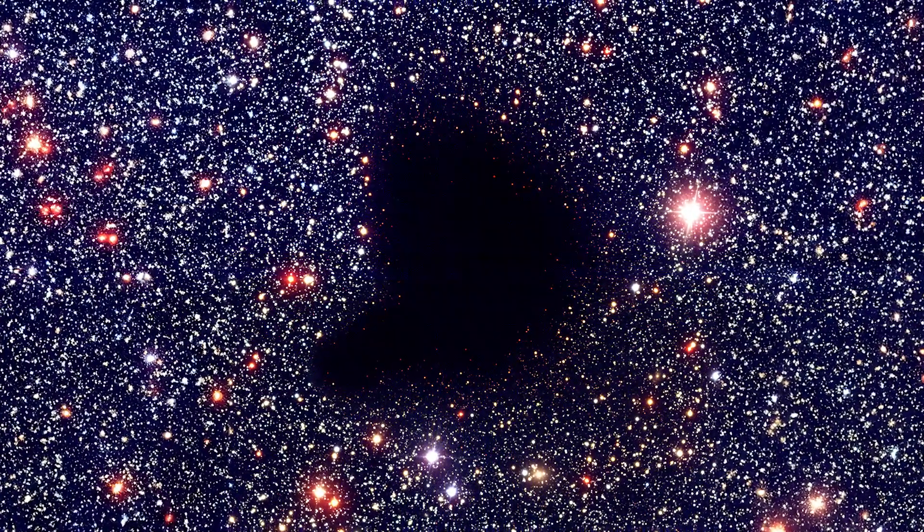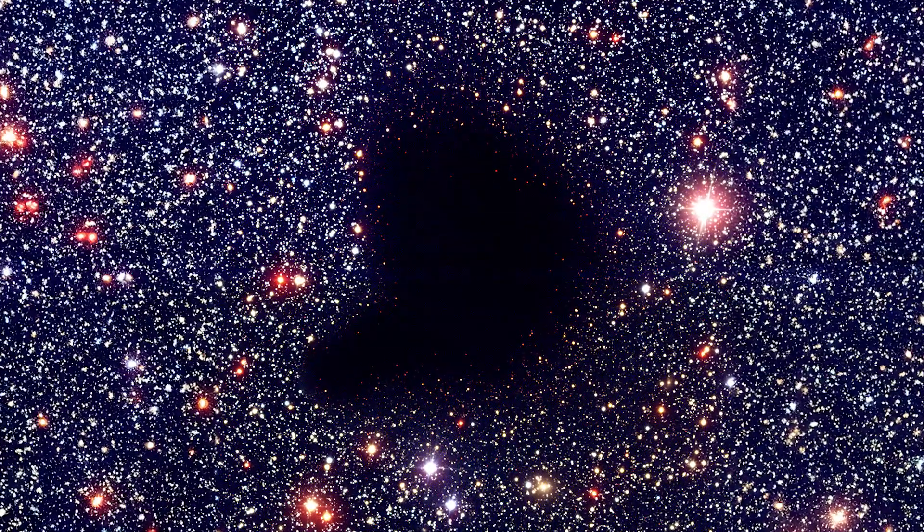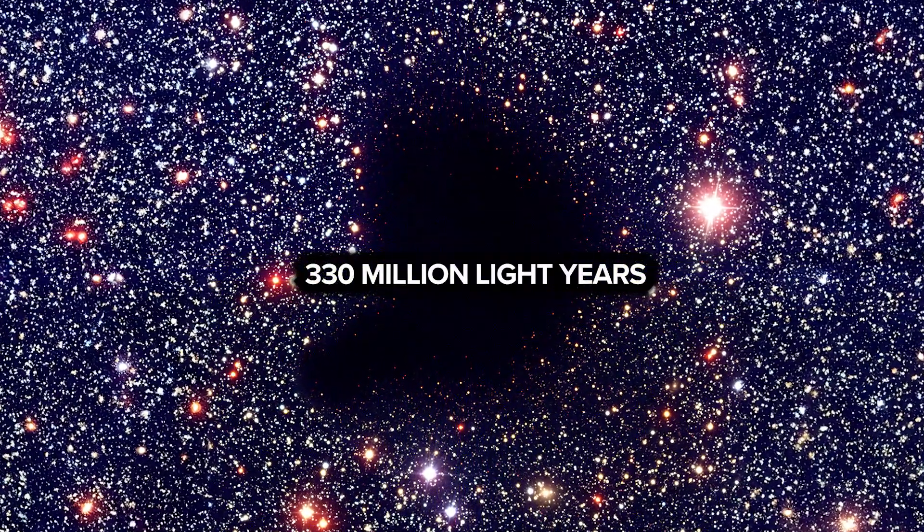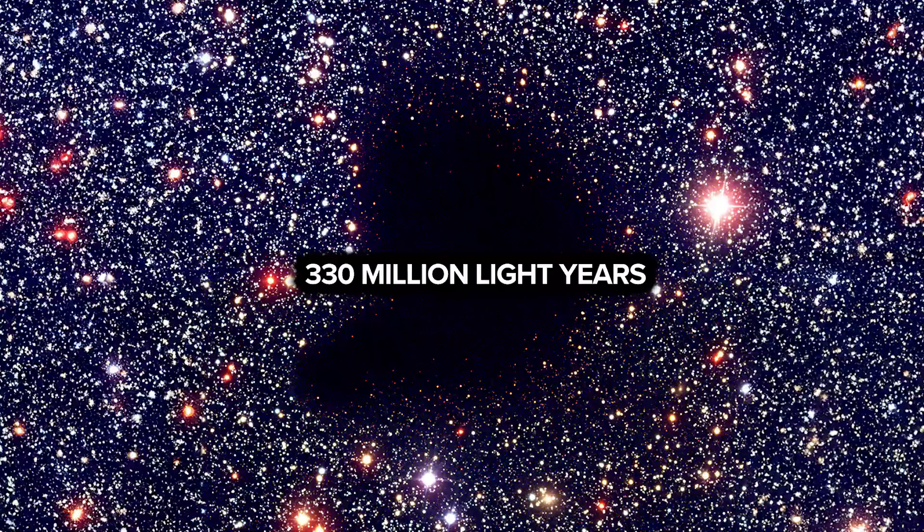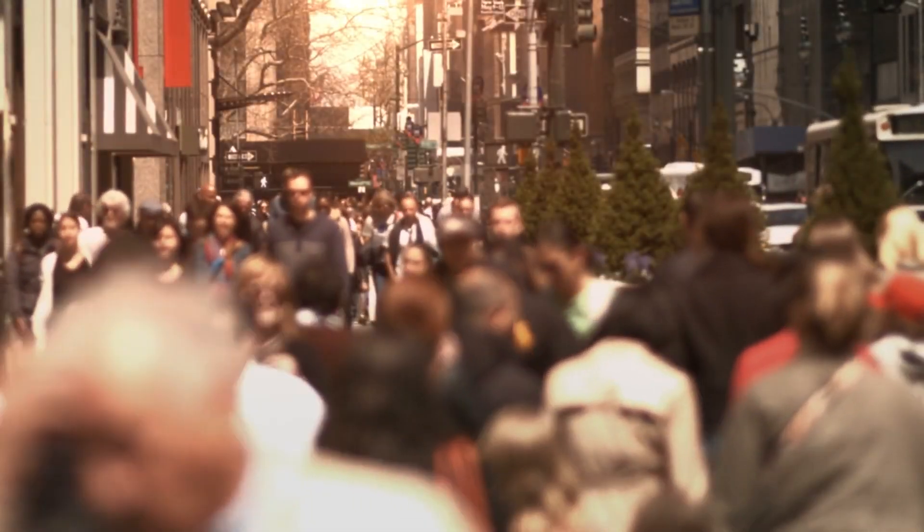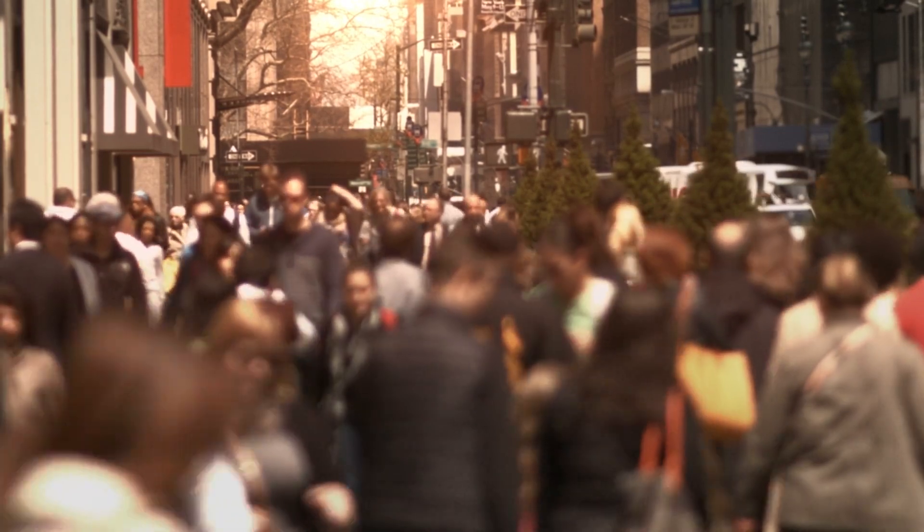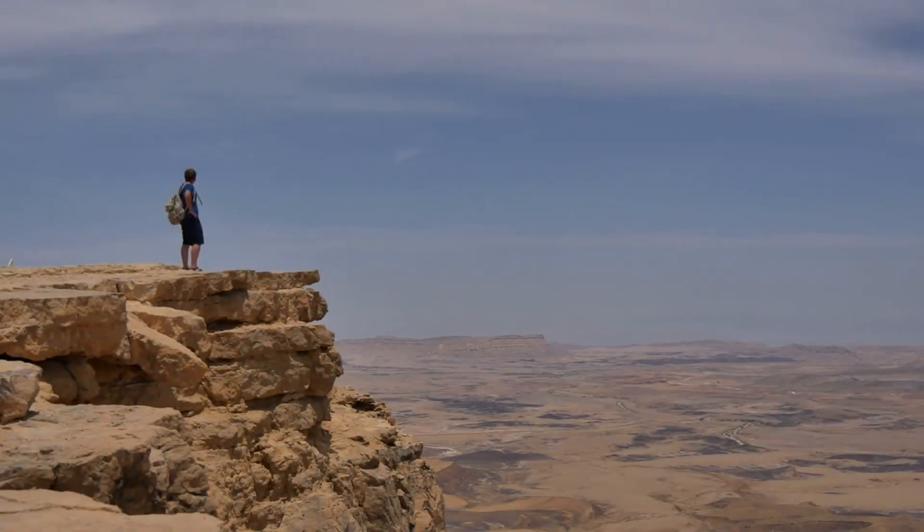It's approximately 700 million light-years away from Earth. It spans a staggering 330 million light-years in diameter, making it one of the largest known voids in the universe. If living in the Milky Way is like standing in a bustling city full of thousands of people, then being in the Boötes void would be like standing in an empty desert the size of Arizona.